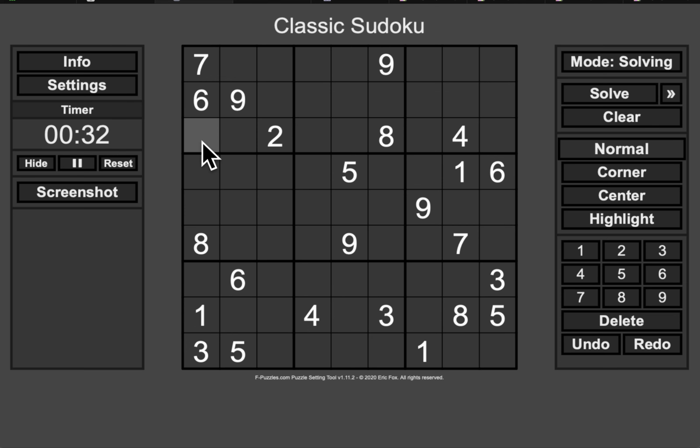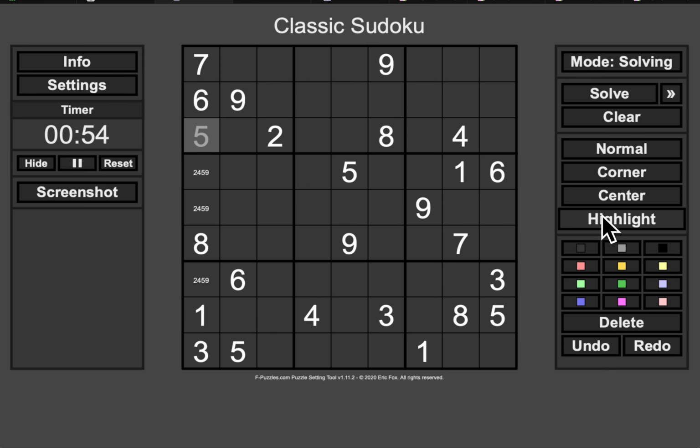So what I'll do is I'll highlight everything that's empty and say what digits can they not be? Well, they can't be anything that's placed. So 1, 3, 6, 7, 8 are off the table. That leaves 2, 4, 5, and 9 yet to be placed. Now, this one can't be 2 or 9 by box or 4 by what's in the row. That's actually a 5. And I get a digit right off the bat, just like that.